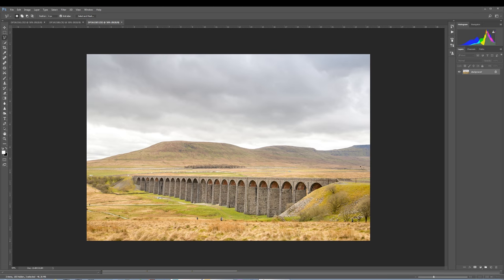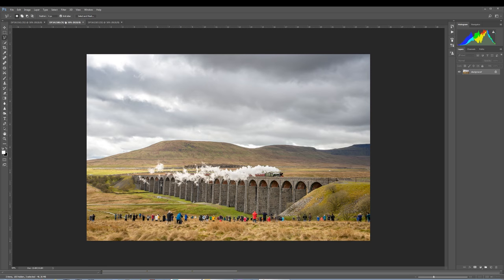Okay, so now what I'm going to do is I'm now going to combine these images together. This is the easiest way. It saves cutting out skies and so on and so forth. So let me show you how we're going to do that. So I'm going to start off with this one. This is the base. Okay, this is the bottom. Then this one here is the train.